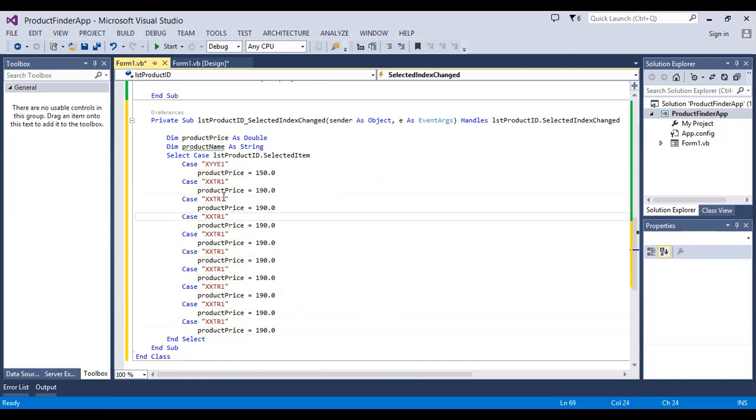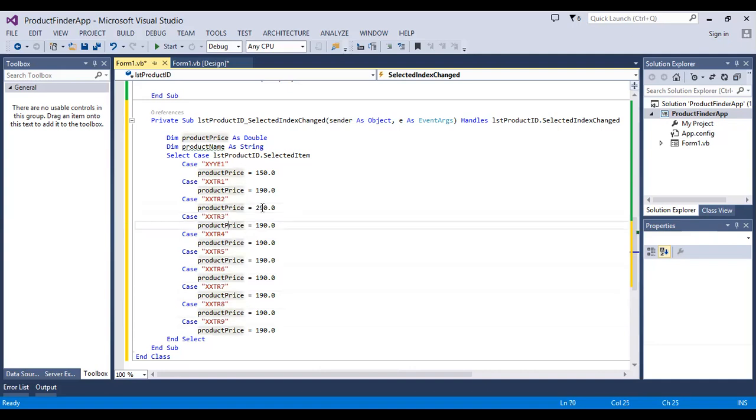Remember, we are just looking at the codes that we created up there. So for each of these, what should be the price?